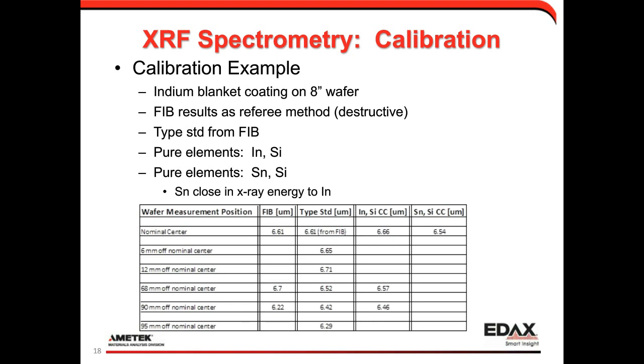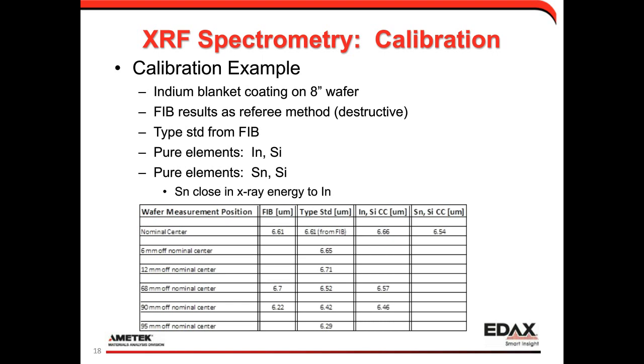And you can see that if you compare the FIB result to the tin result, we were within less than 100 nanometers, which to me was quite a good result. We also bought some indium and said, okay, let's do the same test with indium. And again, we're within 100 nanometers. The two are slightly different from one another, but in reasonably good agreement with the FIB results. So I was quite encouraged to see, in this particular example anyway, that our accuracy even with pure elements on a relatively thin layer was quite reasonable.